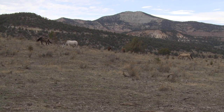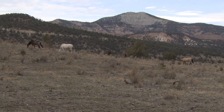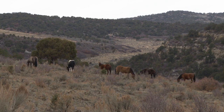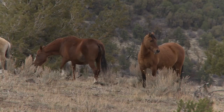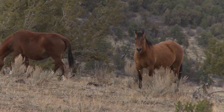For guests who cannot get enough of our horses, take a tour deep into the colorful, sculptured badlands of the Little Book Cliffs, where you will see now protected wild herds of horses. The bays, blacks, sorrels, and a variety of pintos — from the black and white pie balls and the brown and white skew balls — are descendants of horses that escaped or were abandoned by the area's earliest settlers and Native Americans.